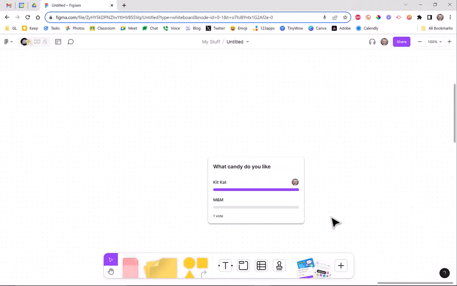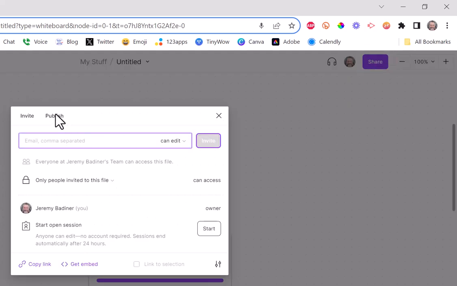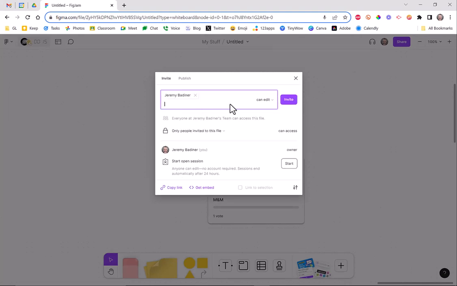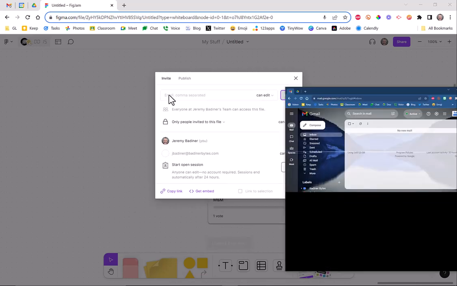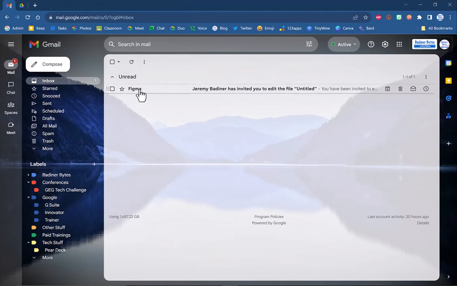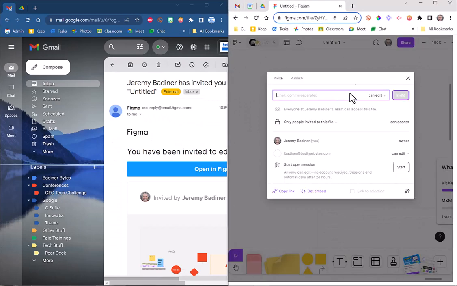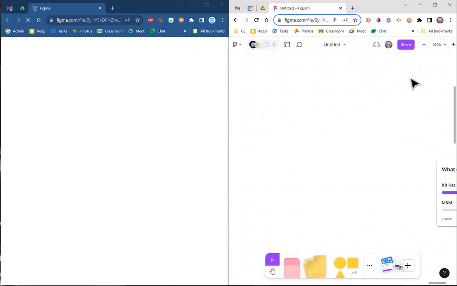And here's where it gets cool, because you've seen me say, what about when people get in? If I click the share button up here, I can put any email address in. And I can invite them. I'm going to go to that email address. Here's my invite. I'm going to click on it. And I'm going to put this at half a screen. I'm going to put this at half a screen. And I'm going to go ahead and open this. I'm going to close this one out. And you're going to see, here's the teacher account, and here's maybe a student, and they're joining.